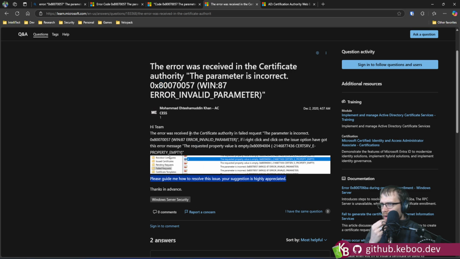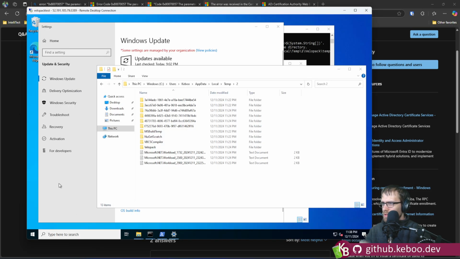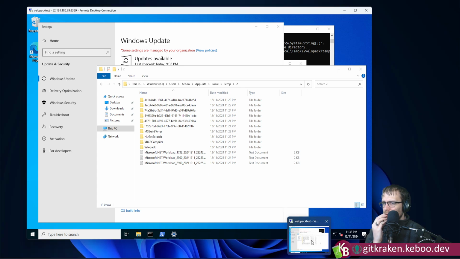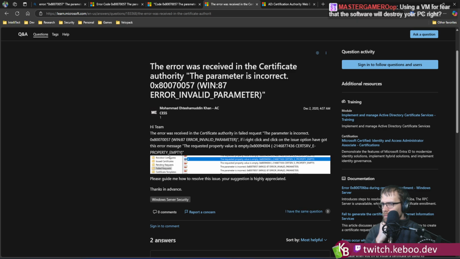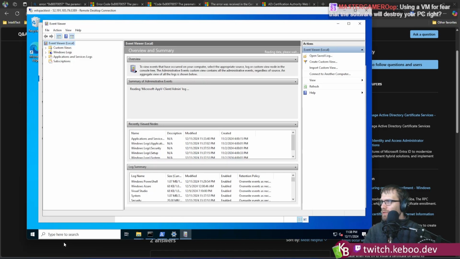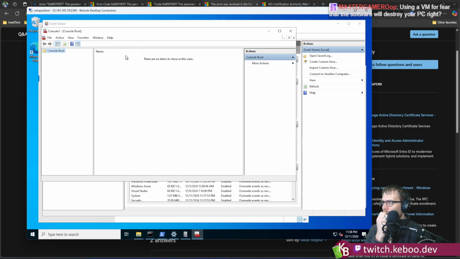So, failed requests. I am now wondering if I look in the event viewer, because that screenshot looks like it's coming from there somewhere. Certificate templates revoked, issued certificate failed request. I am wondering if this is... Let's look, because if I run MMC, and then we... Is it the certificate tab in here?